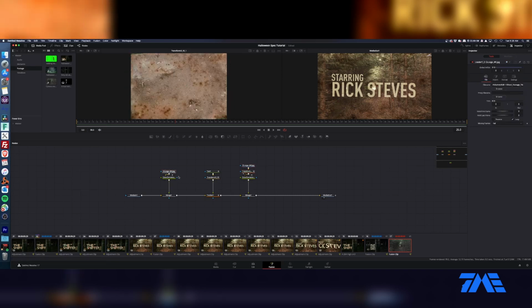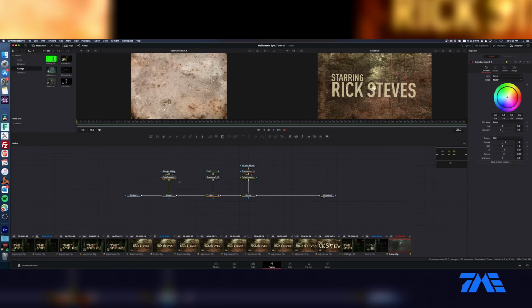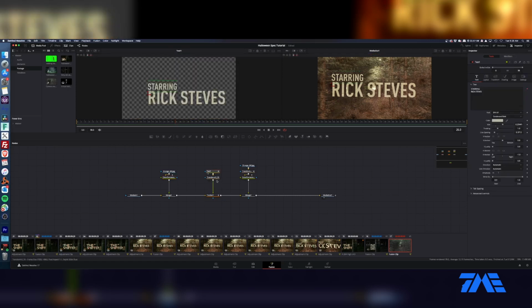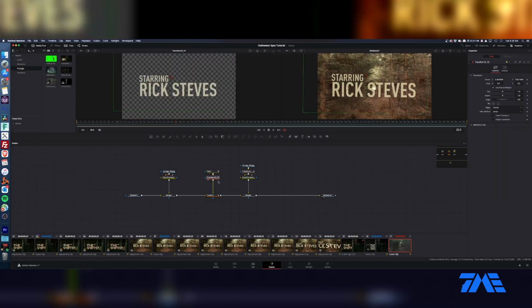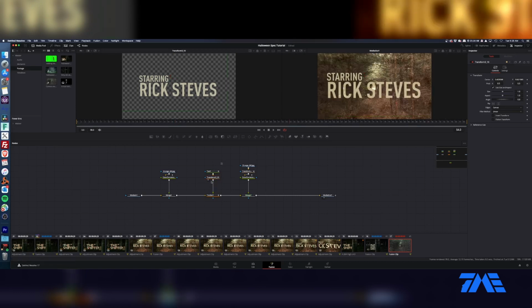Then, since we have the same exact background, we need to change it up a bit. So we're going to change that up by flipping it. And then the color correction on there is really not a whole lot. This color correction is just making it brighter and stuff. And then our text is being transformed on in. So now let's do this. We're going to pop on a grid warp.